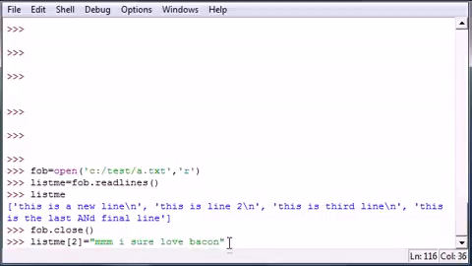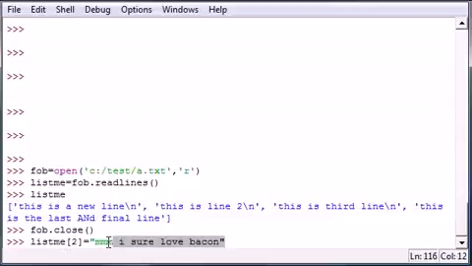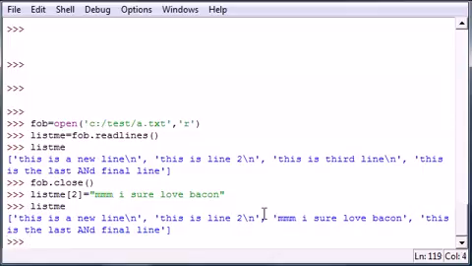So just to get something out of the ordinary. So now we have a list of the files, and this is the old one. The new one is the exact same thing, except the third line says I sure love bacon. So now once we print out listme, we get that new one that says I sure love bacon in this third one. The problem is we didn't actually save this to the text document yet. So even though we read from the file, the original file, and made a new list, we didn't save that list into a new file, or we didn't write it yet.